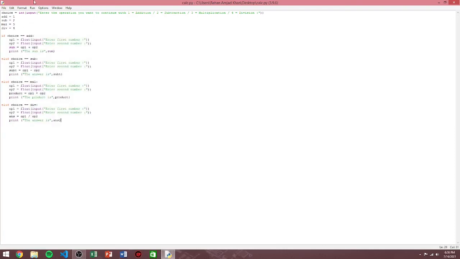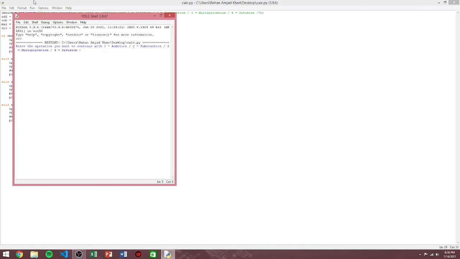So by this you have created a basic calculator. It is a fun and little project that you can do in your holidays or in free time as well. We can add more things. For example, as you can see, if I run this and select any operation, 5 minus 2, then it exits, meaning it closes the program.